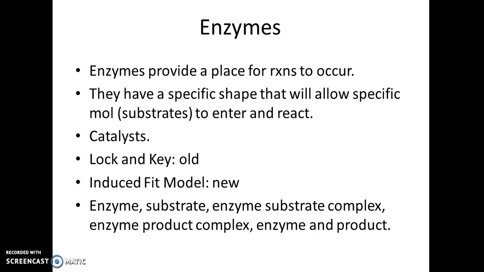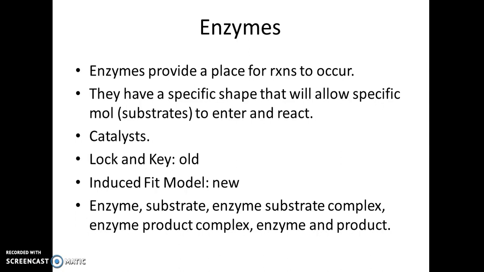Catalysts will increase the rate of reaction by decreasing the amount of activation energy needed, without becoming part of the reaction. So the old idea was that it was a lock and key. The key was the substrate, the lock was the enzyme, and it had to be a specific shape to fit into the enzyme and to unlock the lock, right?